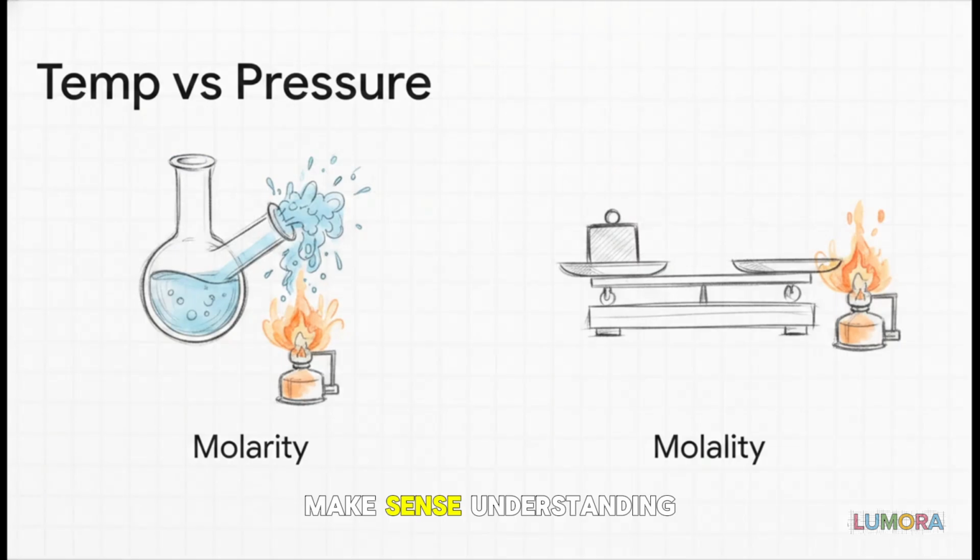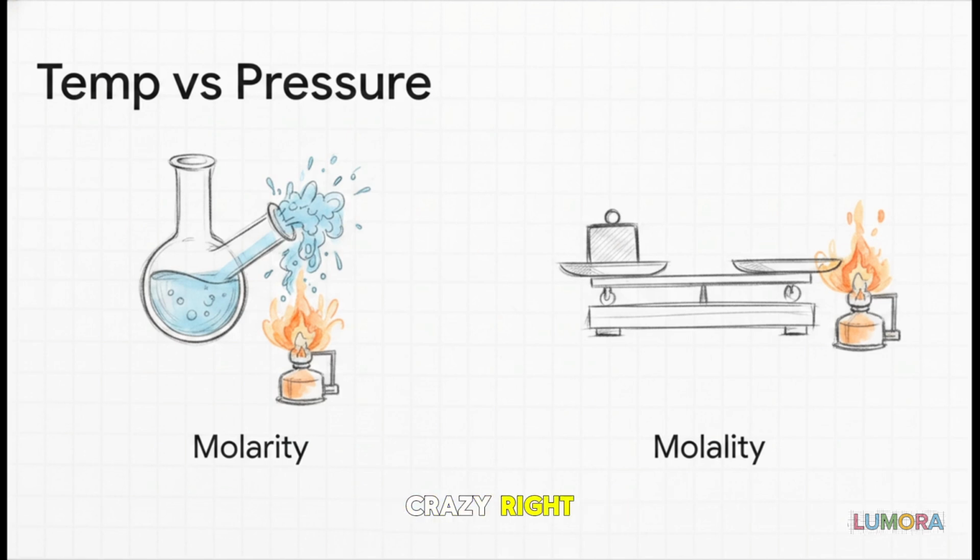Make sense? Understanding that functional difference actually leads us to a massive real-world application, because molarity is based on the volume of a liquid, and, well, we know that the physical mechanics of liquids cause them to expand when they get hot. Molarity actually fluctuates if the temperature or pressure in the room changes. A 1 molar solution in a freezing lab might actually not be a 1 molar solution in a hot warehouse.